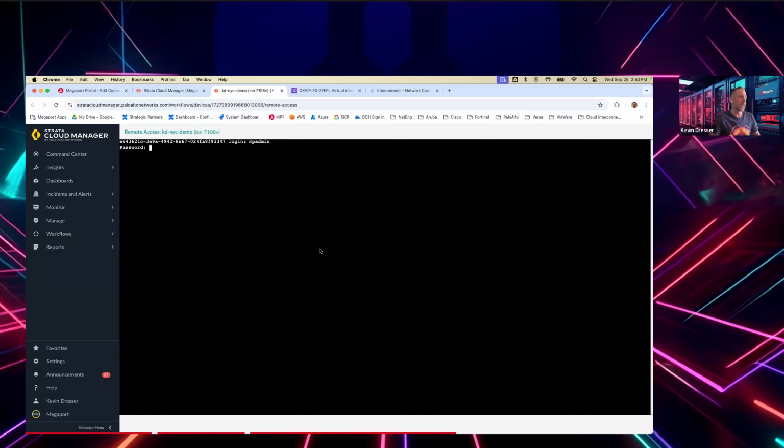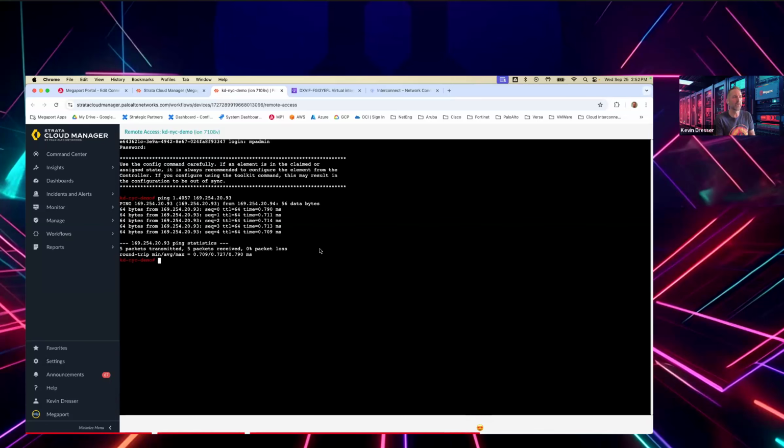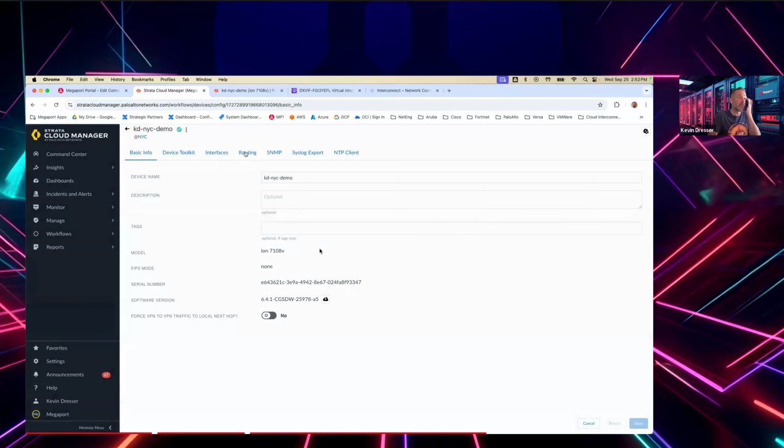And basically what I want to test is basic connectivity before I start configuring BGP. So just using some basic CLI commands, I can do a basic ping test from my virtual ION appliance. I'm going to specify my source interface, and I'm going to ping the IP address on the AWS side, which is the .93. And you can see I'm getting a response. So now I know I've got layer 2, layer 3 adjacency between my appliance and the AWS side, which happens to be the direct connect gateway.